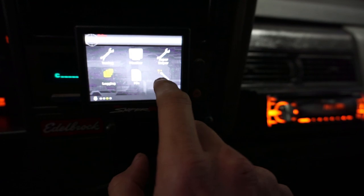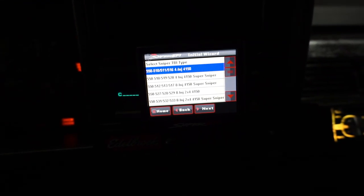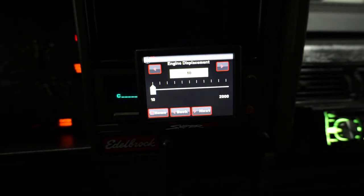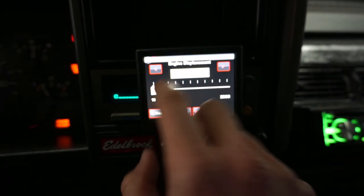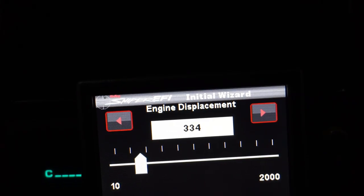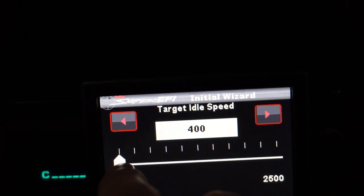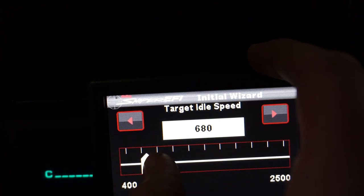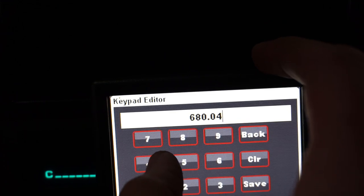So we wanna go to the Wizard. And the kit we have is the 4 injector 4150, 5116 part number, that's our guy. We got a V8, and our engine displacement is 334 in this particular application. Okay. Target idle speed, I definitely want to set this kind of in the 1,000-ish range. It's a hydraulic flat tappet.